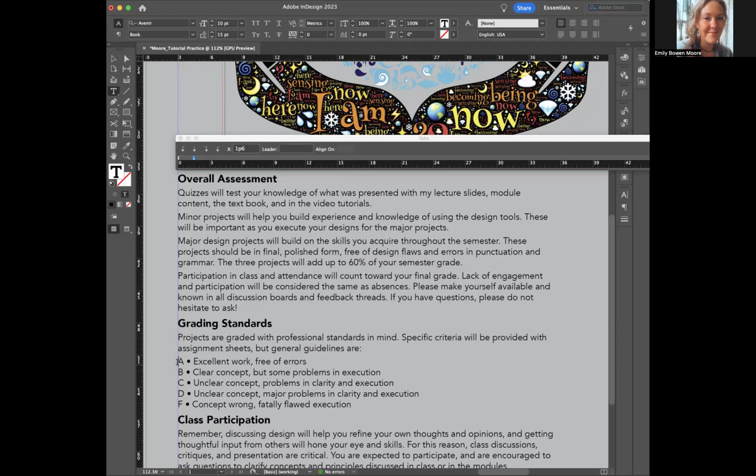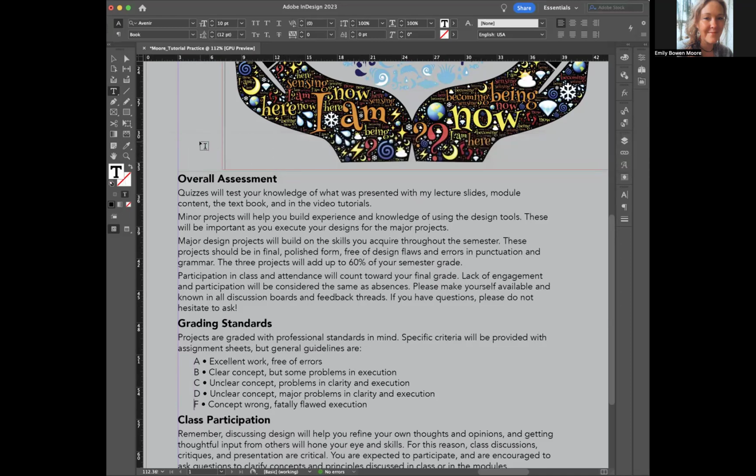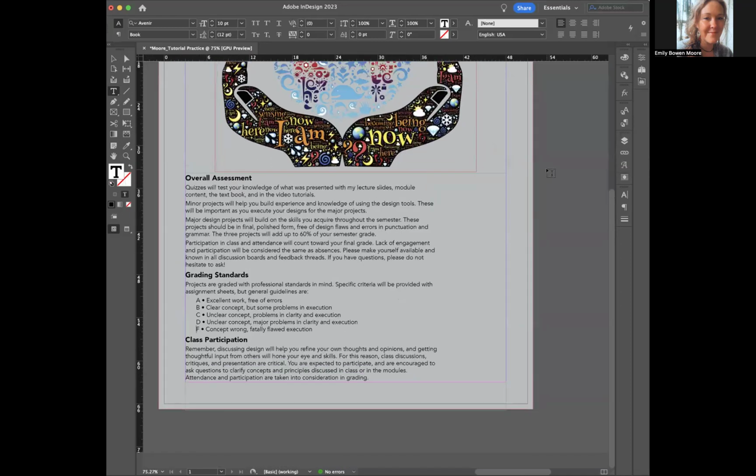Now when I click back into the type and put my cursor before the A here, when I click the tab key, it goes to the tab that I designated. So I'm going to indent those listed items there. Okay, now if you close out this tab bar, your tabs are still in place, so you don't have to worry about that.